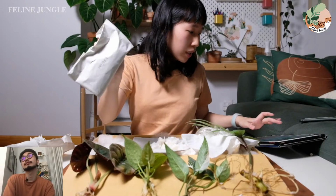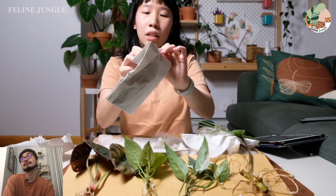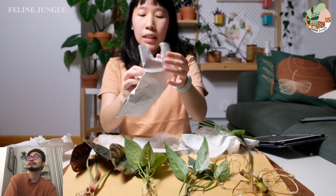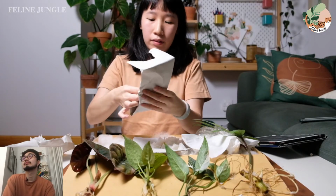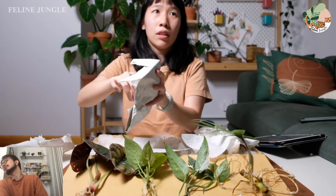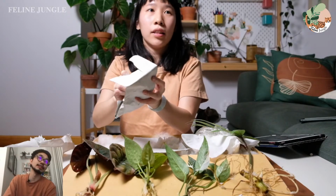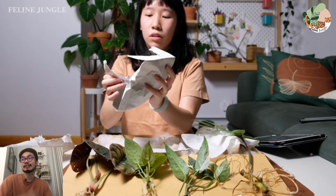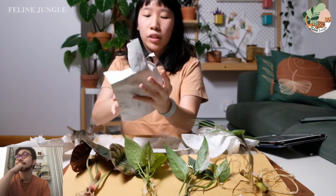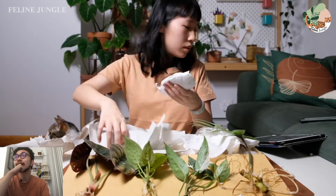So, okay, next one I have here is a Philodendron melanochrysum. This is another plant that I don't have. I don't have this one, but I have similar ones like the Gloriosum and the Glorious, the hybrids. The Glorious is a hybrid of the Gloriosum. So I don't have this one.